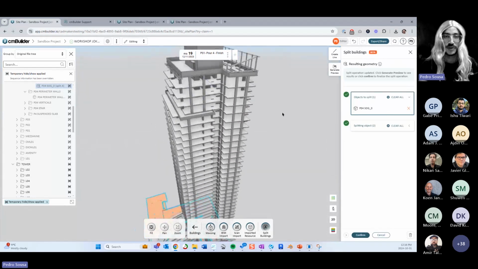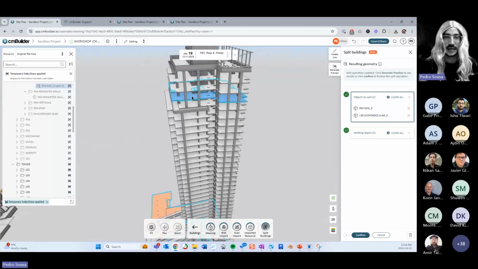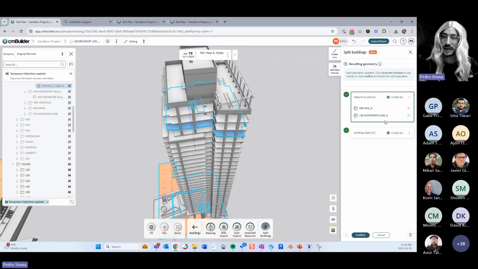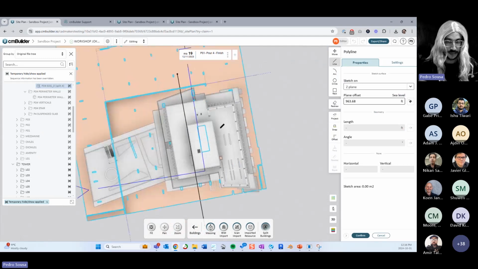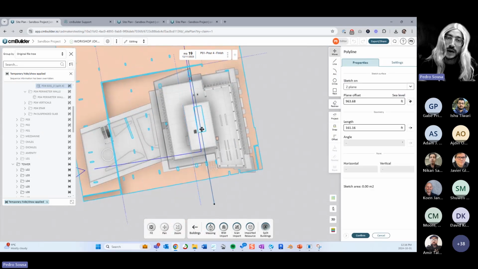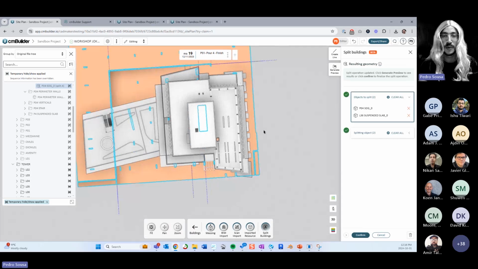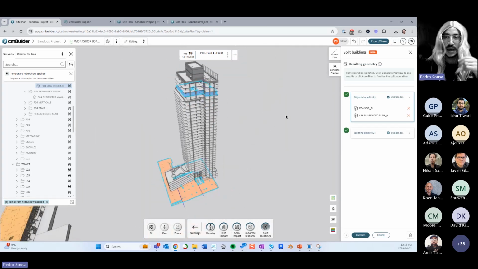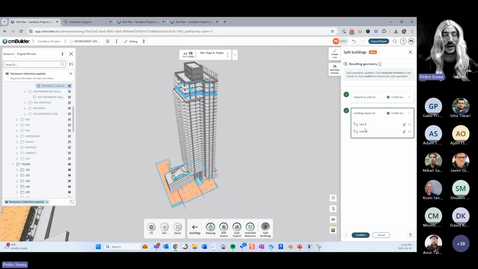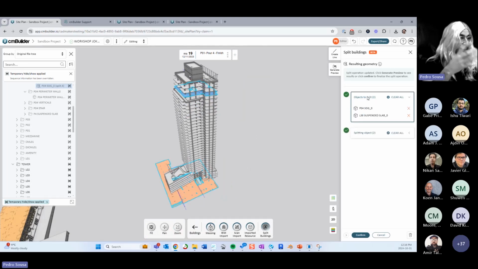I'm just creating my splitting geometry because I want to slice this slab using this line over here. Maybe I think that this is actually, I'm going to move this to the middle of that concrete. Yeah, here it's better. So one thing that is important to know about this tool is that it is always comparing the whole group of splitting elements with the whole group of selection. So per file, you can only have one split action, and that split action will combine everything that is a splitting geometry in here and everything that is supposed to be split, and we will use that as kind of an interface, right?